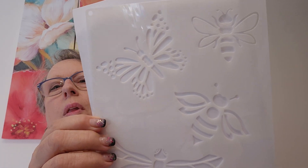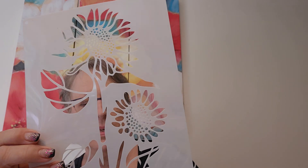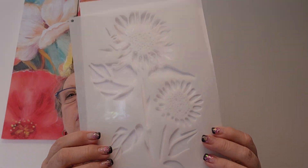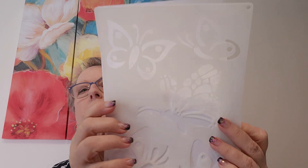And then I got a larger one that's about 10 by 7 size. Some more of these — some basic flowers. These big guys, big flowers, kind of reminds me of the 60s. The sunflower — wouldn't this be gorgeous on a little sign? Very, very nice stencils. I need to start using my stencils, right?